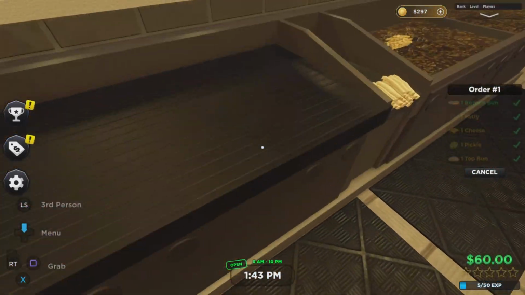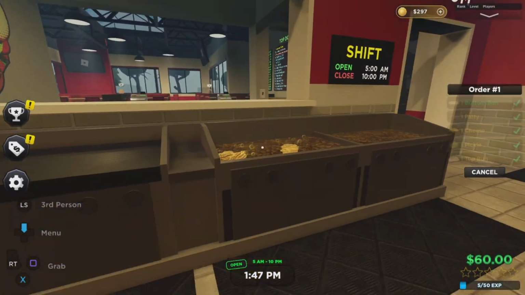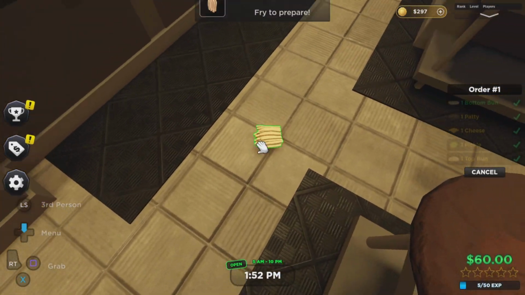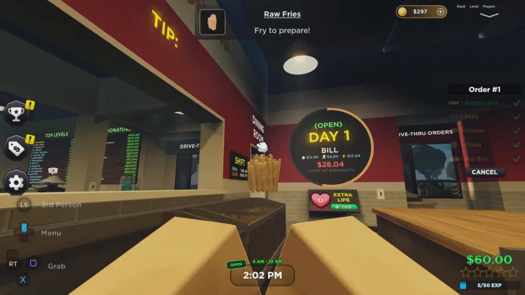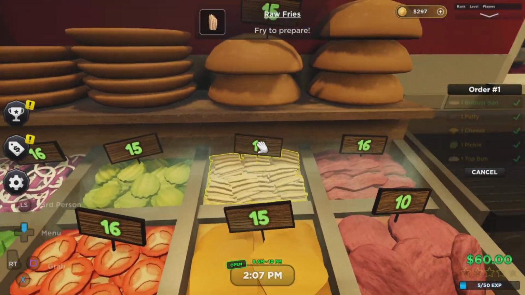Say for example, bottom bun, and it's asking for a patty. You grab a raw patty and you put it on the grill. I'll just do this with a couple more so it'll be easier.